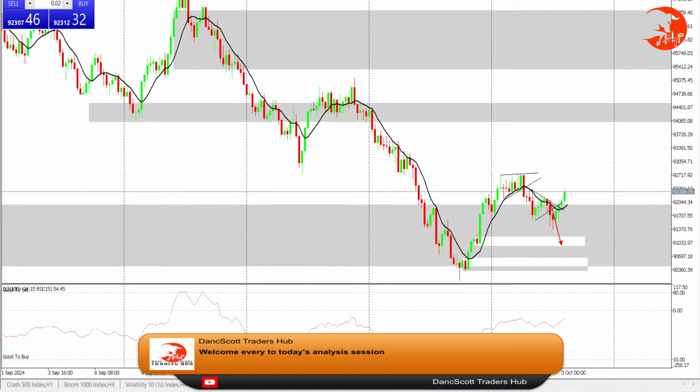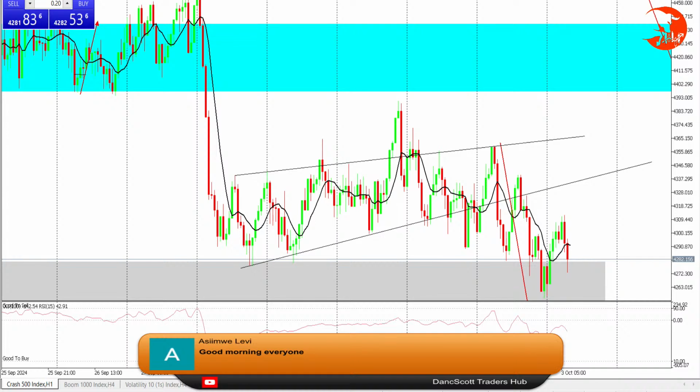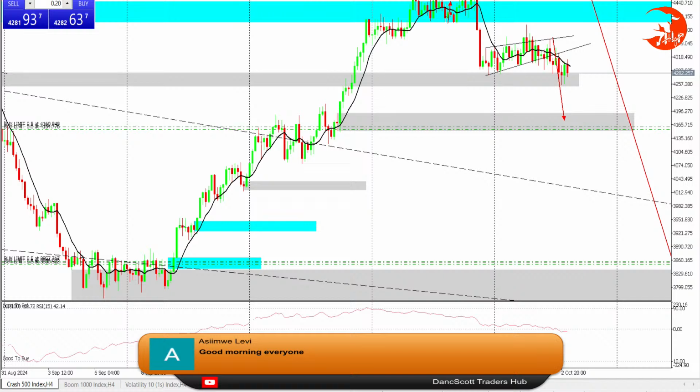We're going to start with crash 500. Welcome Yasin. So crash 500, what happened? Yeah, we saw the breakout two times. This is H1, I want H4. So we saw this. We can remove this aside. We saw this breakout yesterday, came back to this level, and then reacted, trying to go back inside, but it closed outside on this candle here.